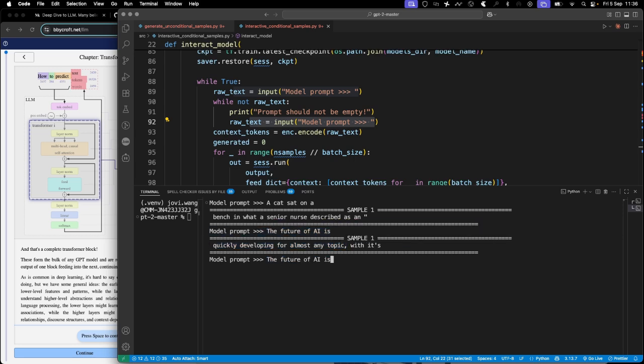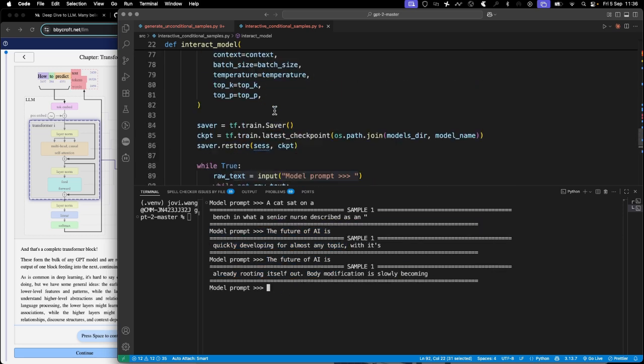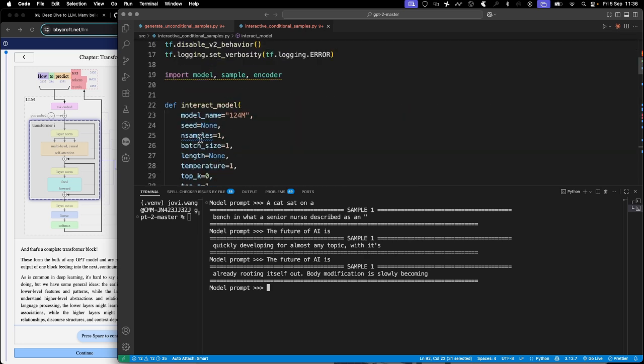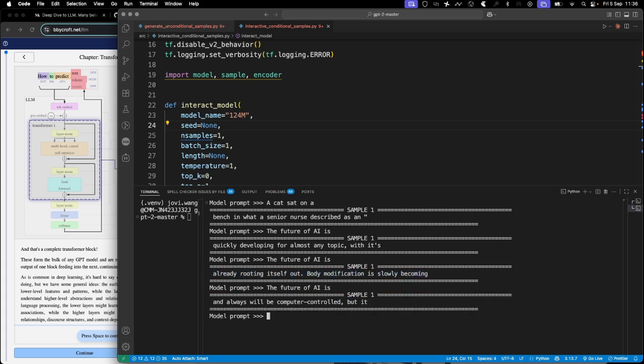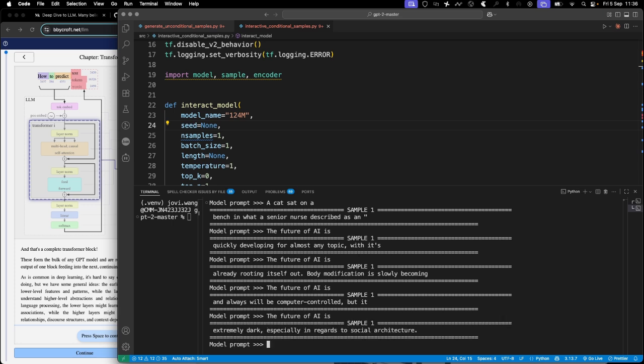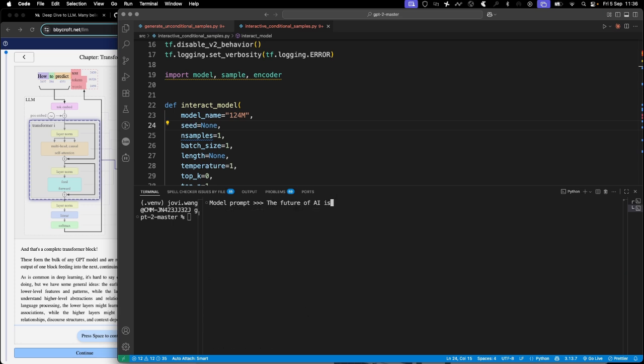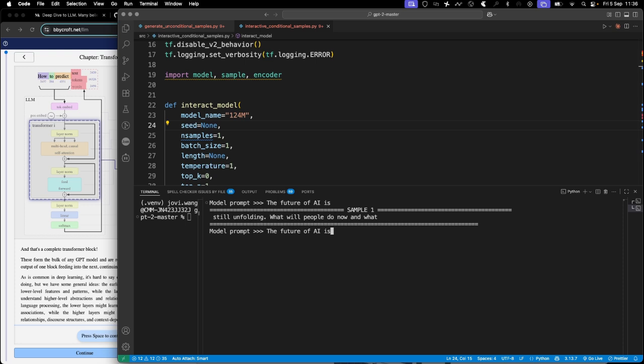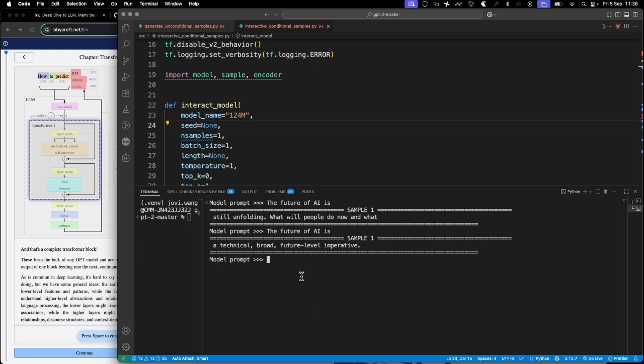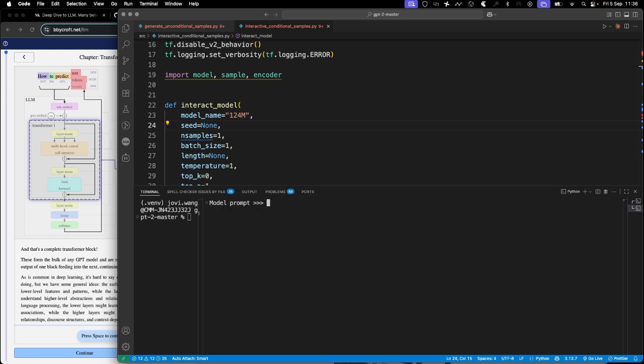Let's try it another time, because we didn't provide the seed, which is over here. This does not give us a deterministic result, so it's very random. We can try multiple times and it will give us different output, which is very interesting. It's the nature of this probabilistic, statistical system. Let's run it a couple more times.